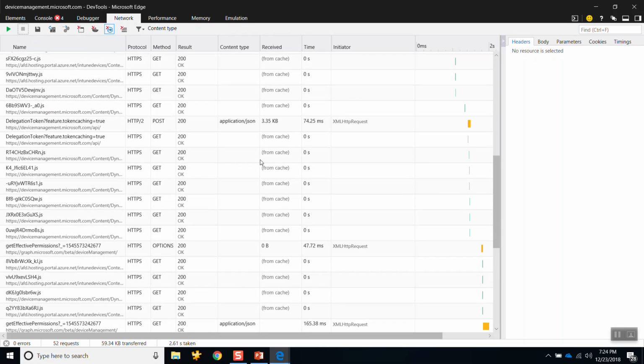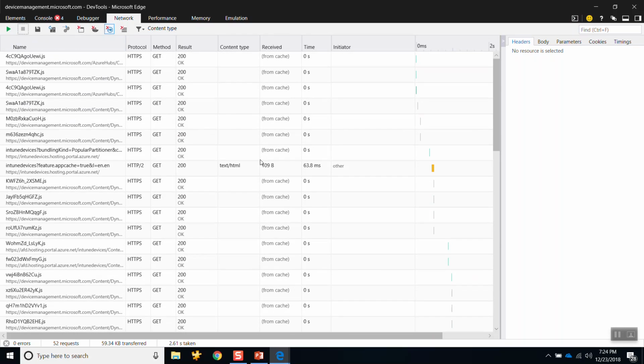And in the background, you can see that it has done so many GET calls, the GET method. Because right now, what we did in the portal was, we did not create any policy. We did not create anything. All we did was click on a tab, and when we clicked on the tab, we expect a list of data from the Intune service to be returned. If we are clicking on devices, we expect the Intune service to tell us the devices that have been enrolled to my tenant, right? So we are just fetching the information. And what kind of HTTP verb are we using in the Graph call? We are using a GET.